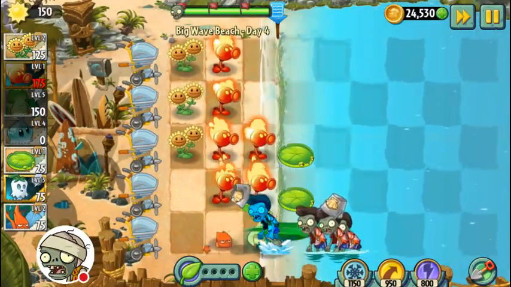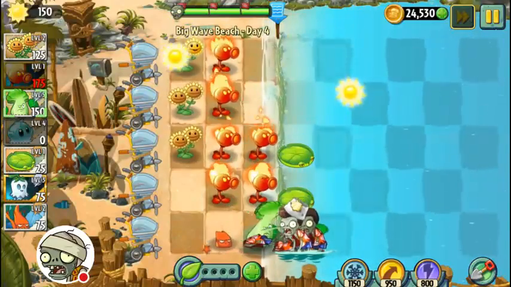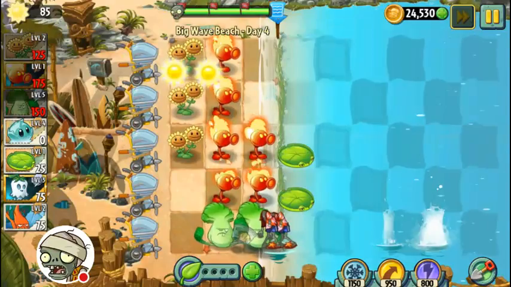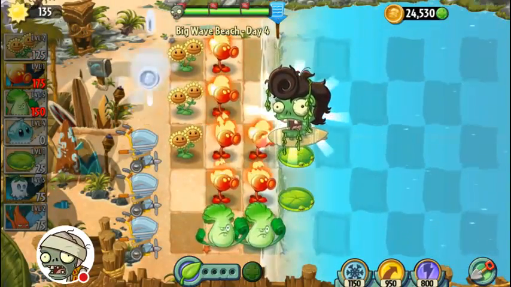Alright, here's some punchy cabbage. Punch cabbage faster. There you go. Look at that! Oh, he is taking zeros of shit. Oh! Oh, God! Maybe I should be using him more. Well, he is level 5.